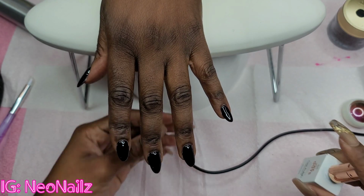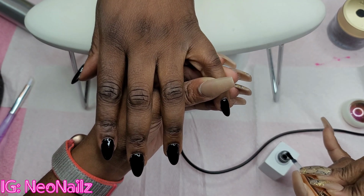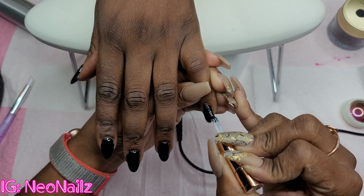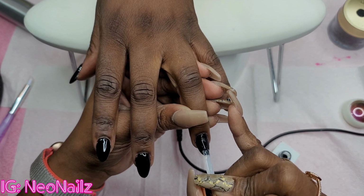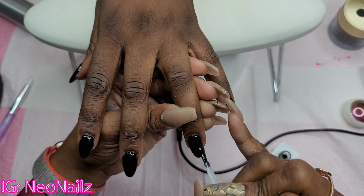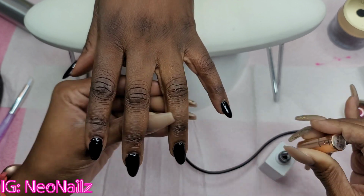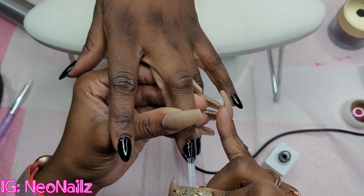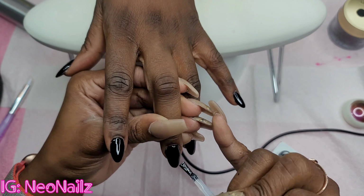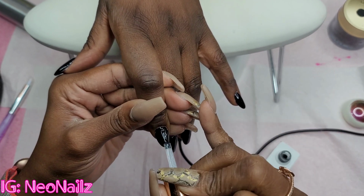And we're getting closer to the fun stuff. So I am going to be top coating all 10 fingers with this glossy top coat. The magic of these nails is in the finish. So the application of the acrylic and the black gel polish isn't really the standout. The part coming up next is what I'm excited about. So I'm just top coating all 10 fingers with this glossy top coat from The Gel Bottle. It's their no wipe top coat. And then I'm gonna have her cure all 10 fingers for 60 seconds each.